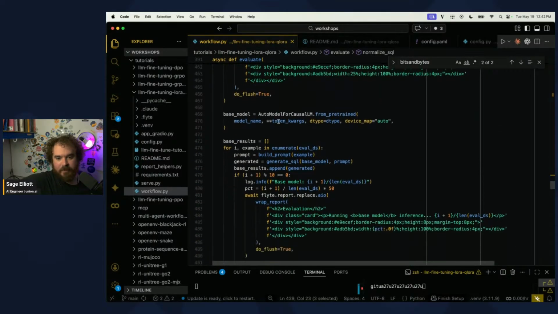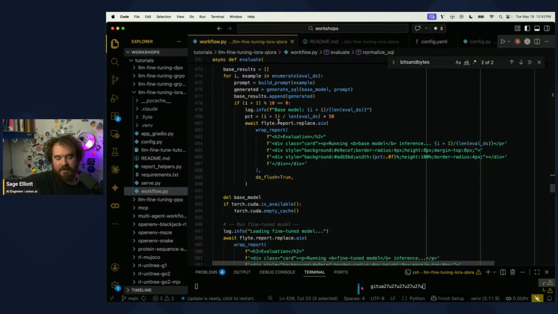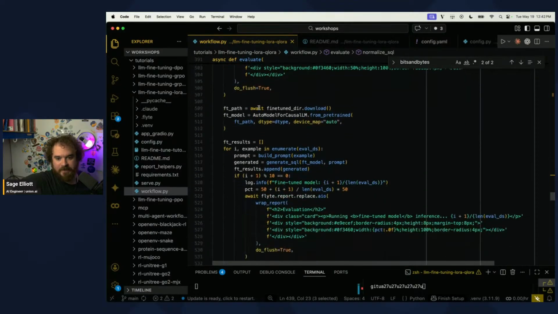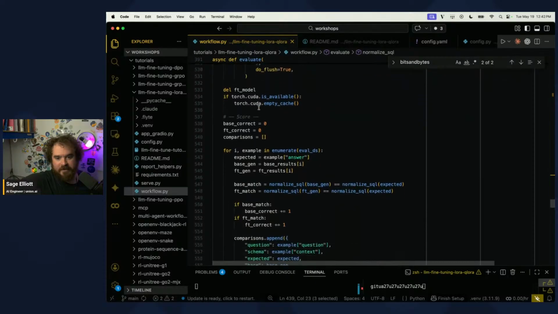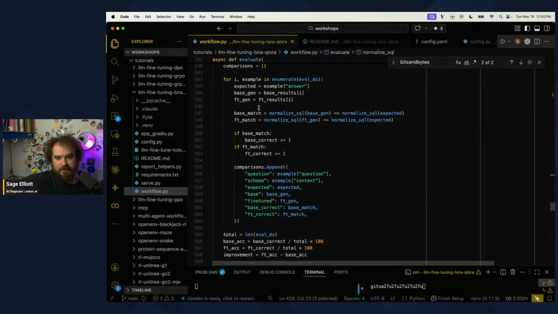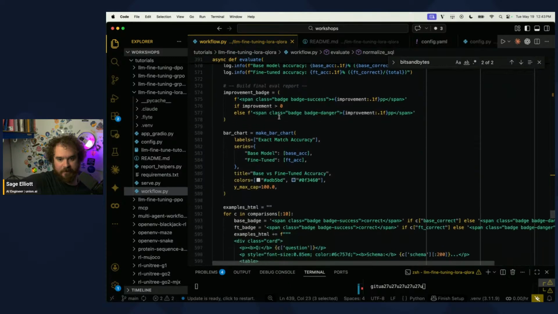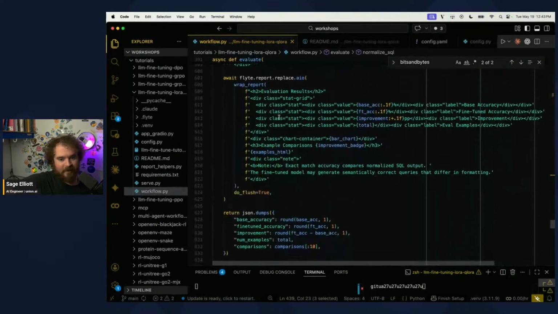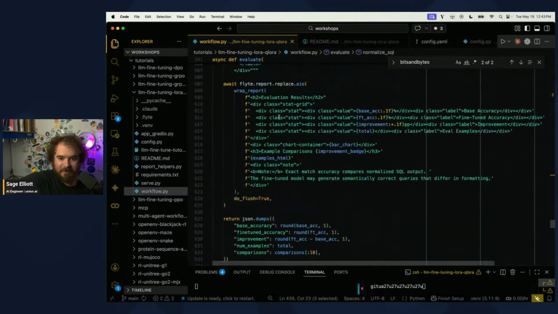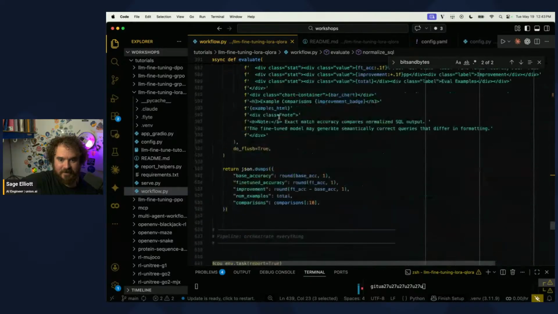We're building a report. Again, a decent amount of report code here. If we keep scrolling down, the actual part is we're enumerating through the examples, and then again a lot more charts here. Where's the part where we actually do our model?